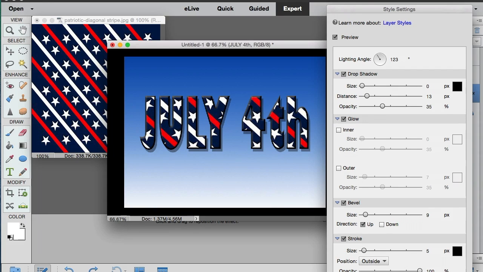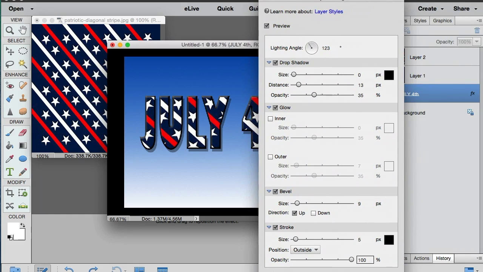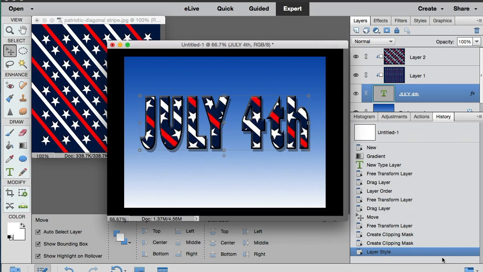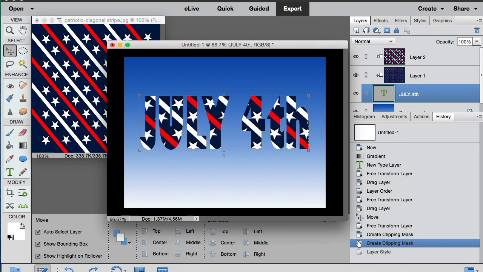And then if you go, let's, style settings, how do I close the style? Oh, down here, okay. Now, if I want to see before and after, I go to my history. You see, create layer style. If I go up one step, there it is before.